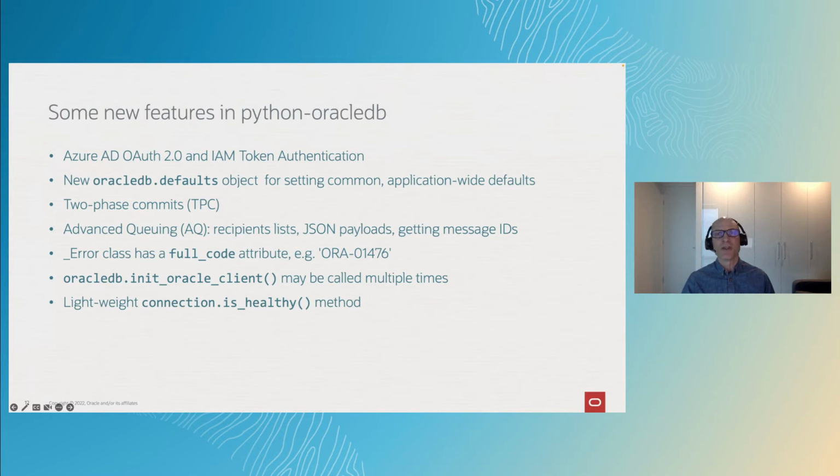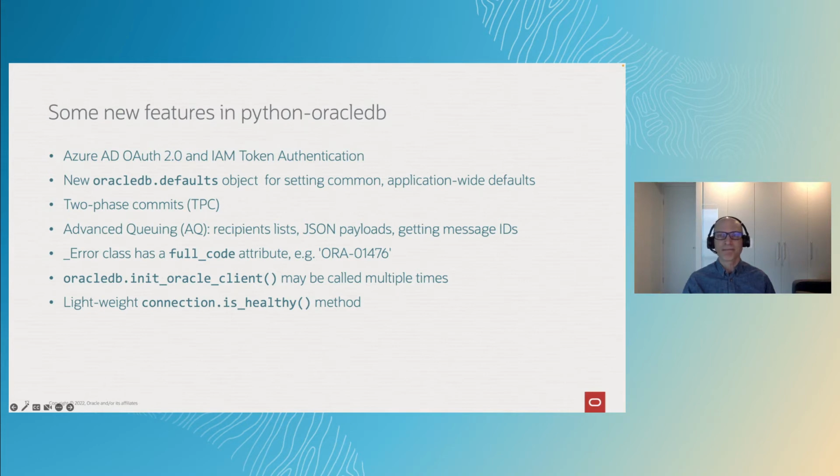One nifty feature reading down the list is a new Oracle defaults object. It lets you set some attributes such as tuning parameters, and I want to call out that it has an attribute to determine whether LOB data, large object data, is returned as a locator for streaming or inline as a string or bytes object. This means you don't need to create an output type handler to get the performance benefits of the direct data return. You may recall a lot of our examples and doc always said, create this type handler, things will work a lot better. Certainly for the smaller LOBs where you're not streaming it is beneficial. Now we just let you do that with a simple toggle. Unfortunately, the default is off for backward compatibility reasons, but I think you'll find it pretty handy and easy to set on.